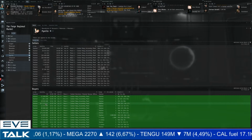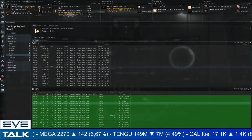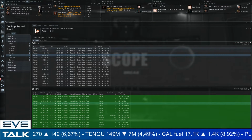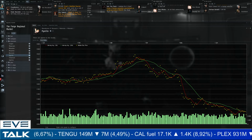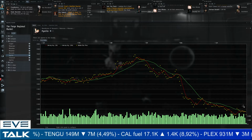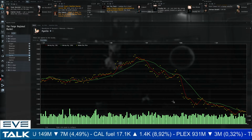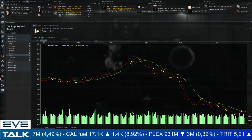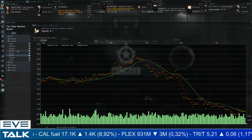And supply demand here, you do have 650 million units being bought here, but 185, and those are pretty recent as well. There is still some pressure on this, to be honest, so I'm still seeing the 5-day moving average below the 20-day moving average, and it could actually still drag down towards 10.8. It looks to me like for pyrite the 11 price mark has definitely been broken, and that we could stay below that for the foreseeable time now.